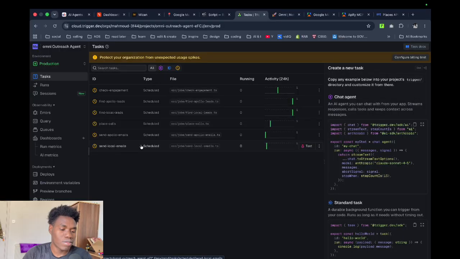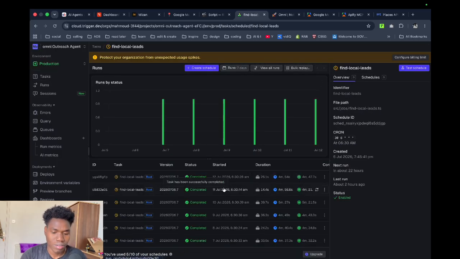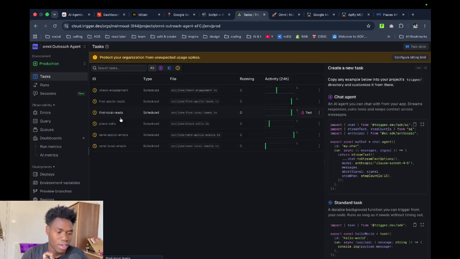Just for the demo, here's my lead generation agent inside Trigger.dev. As you can see, I have many tasks, but don't worry about all of them. I'm just going to show you Find Local Leads. When I run this, it's going to find me local leads. The one thing we are going to focus on is finding local leads from Google Maps, this one. So we will find leads and we will send these leads a sequence of emails. So I'm going to test it and run it live here to see how it behaves.